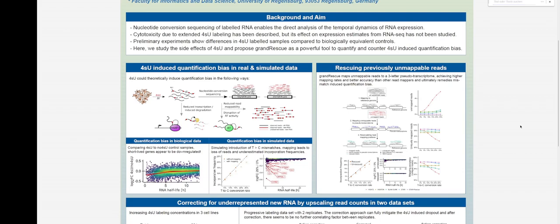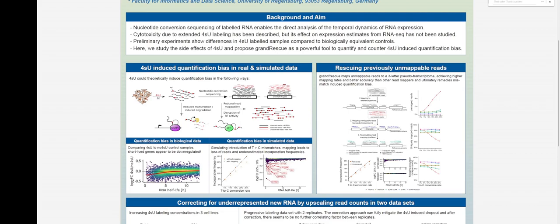To remedy this, we decided not to create a new mapping tool for nucleotide conversion-seq data, but instead adapt the mapping strategy. You can use any mapping tool you like. For our lab, this would be STAR, and map the reads as usual, as you can see here. Then you'll end up with some unmapped reads that are then mapped again with the same tool to what we call a 3-letter pseudotranscriptome. We basically take the reference genome, remove all intronic regions, and do a full T2C conversion, so these mismatches do not disturb read mapping anymore.